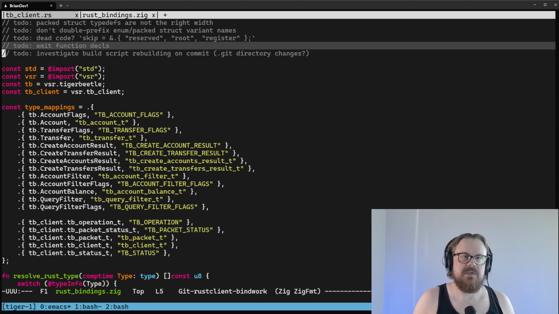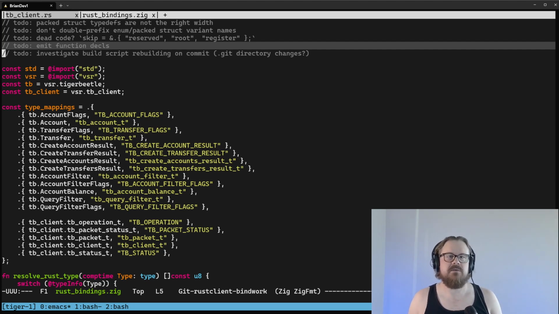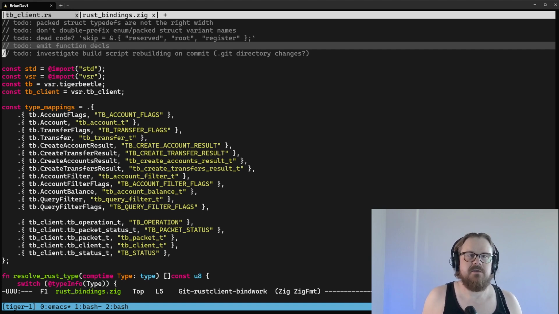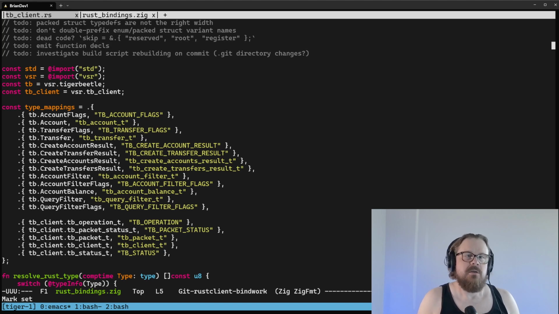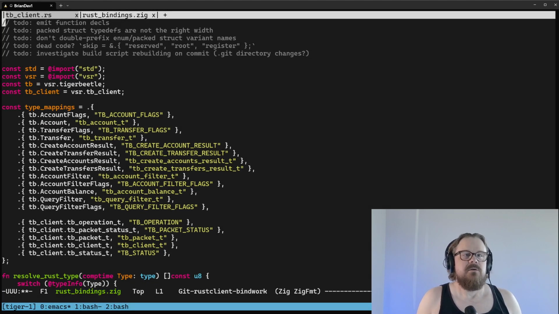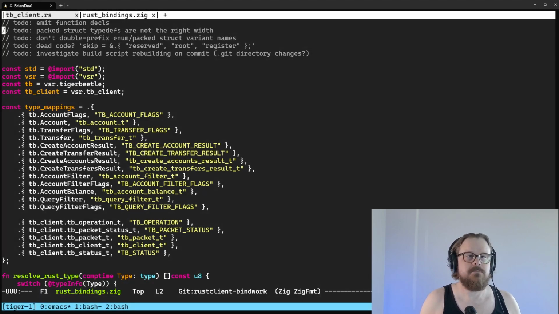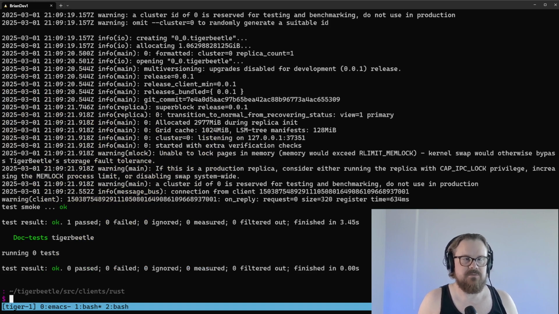This is probably the big thing we're missing right now. The bindings generators at the moment don't actually use reflection to generate the function declarations. They just spit out a big blob of text for functions. So we've got to do that to make these bindings work. This is probably the first thing for us to do. Get those bindings working, throw away the old bindings, and then we can add some polish. All right, so this all looks like it's working. We have one little smoke test and it's working.